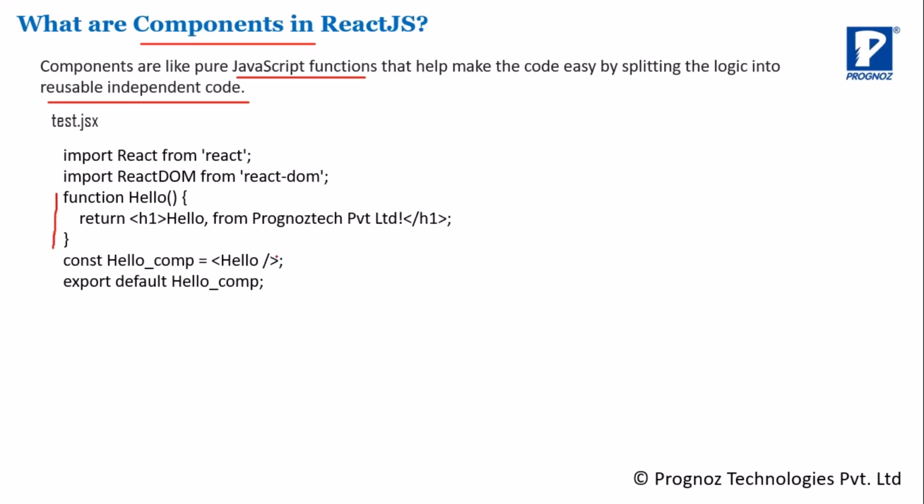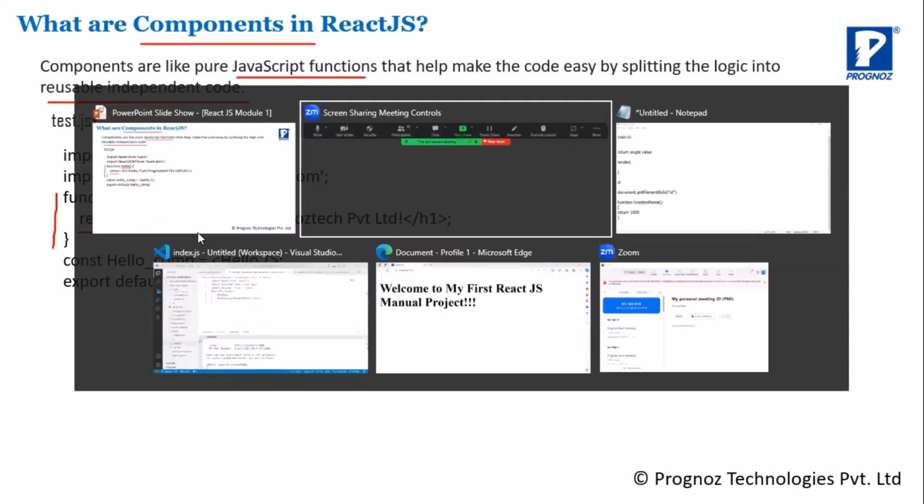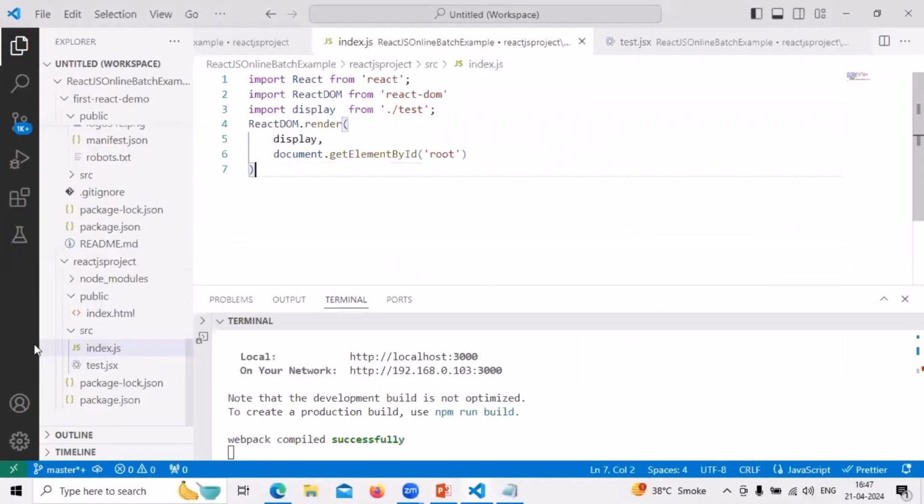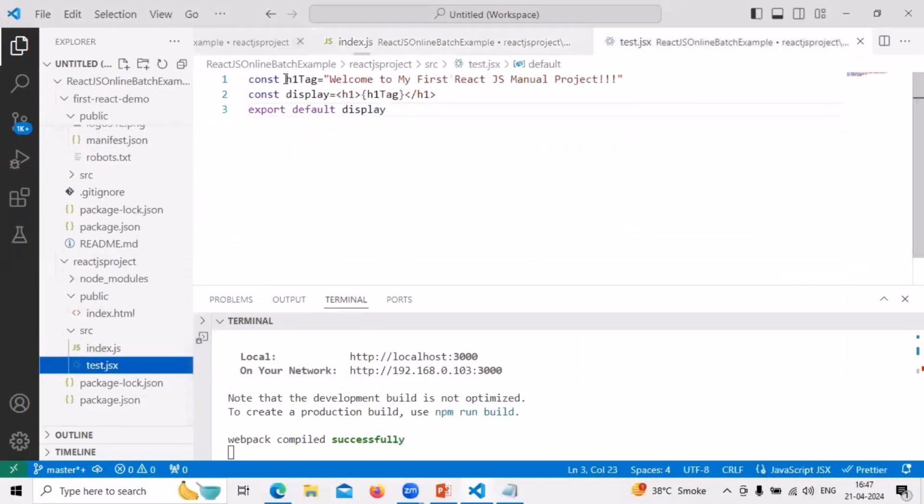Okay. So what we need to do is create a function. And in the function, whenever we are creating it, we have to return the value. We don't have to execute the value in the same component. We have to pass the value to some other component. So always we have to write the return statement, and the return statement always returns a single value. We cannot return more than one value. So now what we are going to do here is in the test.jsx file. Okay.